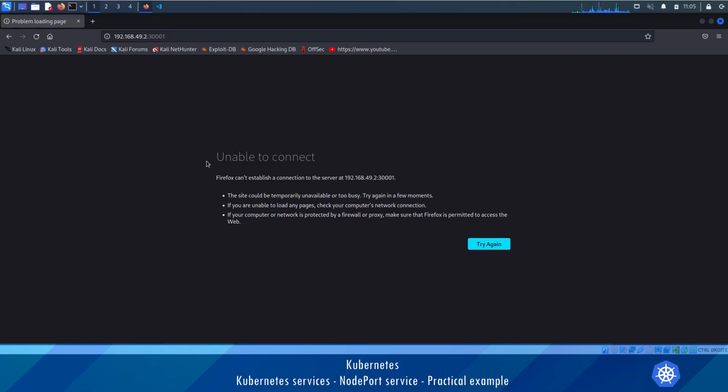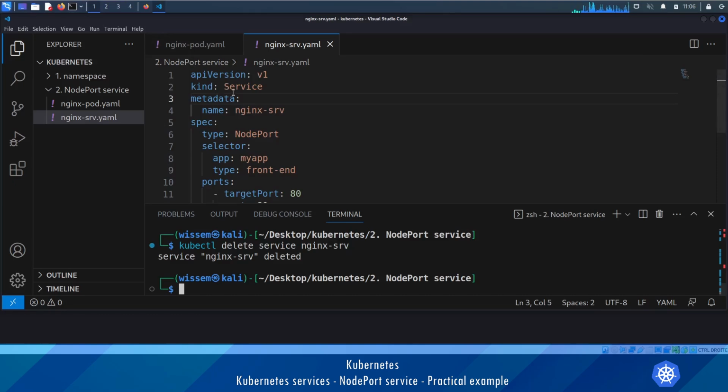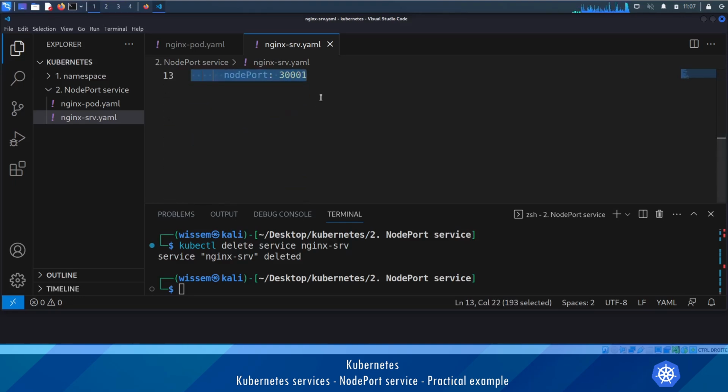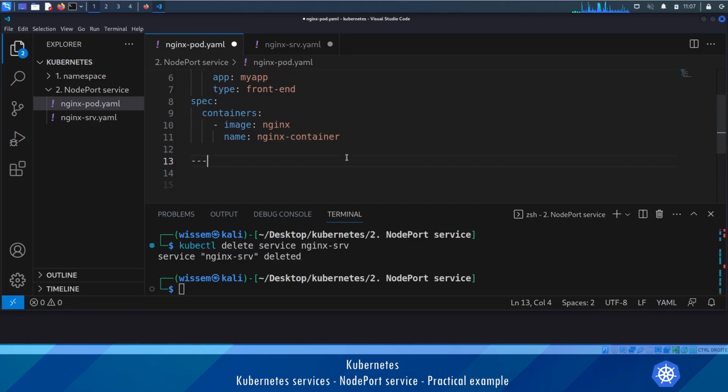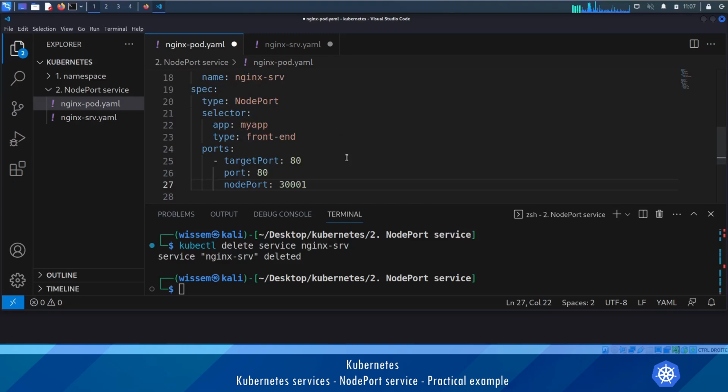Now we get an error because we didn't have any port on the worker node mapped to the port of the pod. So if we want to access the application again, we have to recreate the NodePort service. We can use a single YAML file for creating multiple Kubernetes objects, like a pod and a NodePort service. So for example, we can take this configuration of the NodePort service and put it here after the configuration needed to create the nginx pod.